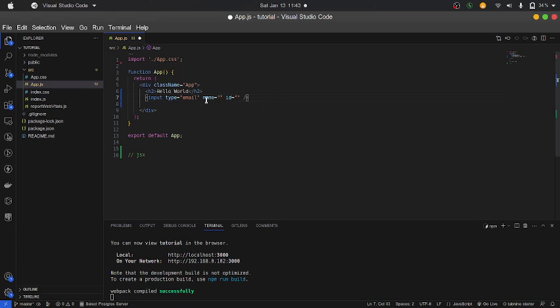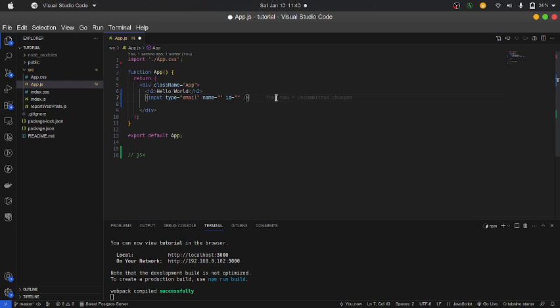You can see here that this input of type email has this trailing slash at the end. If I remove this slash, now you see the red, it has become an error. So these are all you have to look out for when you are working with JSX. By default, VS Code will give you the right format, so you don't even need to start changing or altering your code.